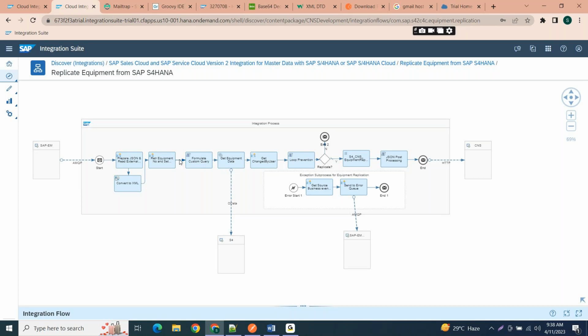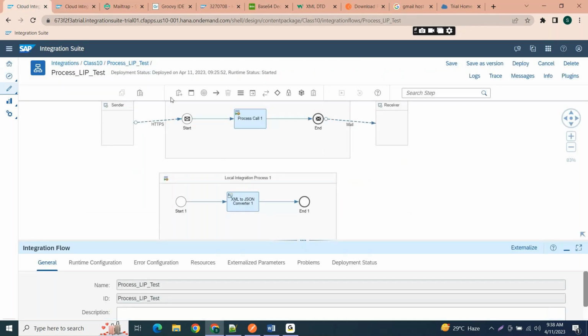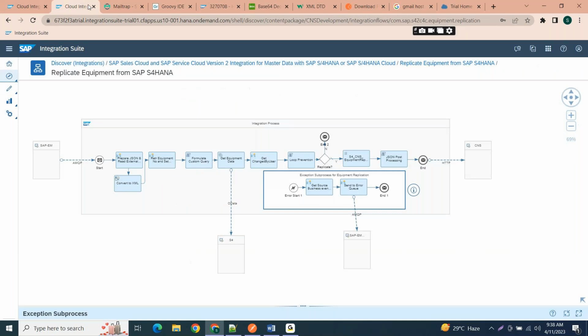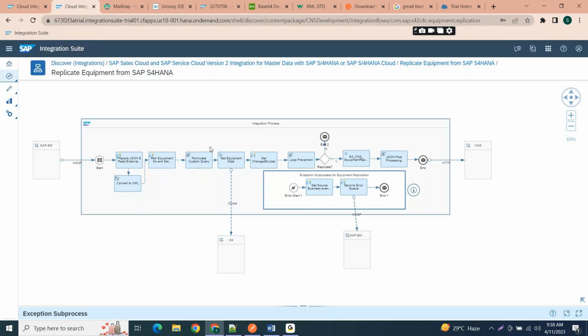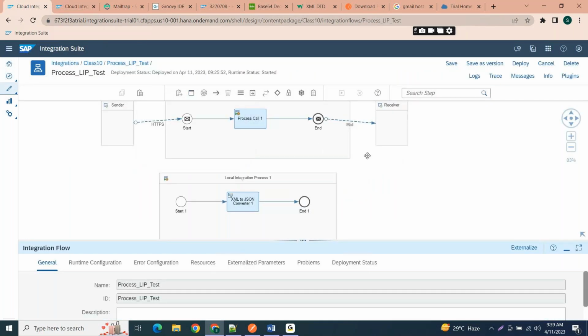Okay, what is the other integration inside that? One more iFlow is configured inside the box, right? There are two. The exception sub process, we'll discuss about it later. We are only focusing on the local integration process, right? That exception sub process we haven't covered, so we'll discuss it later. Whenever an error comes in this integration flow, that time it will call it. So to decrease the main integration process steps, we can use the local integration process. Got it? So this is about the local integration process configuration.